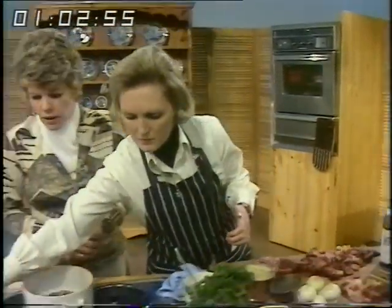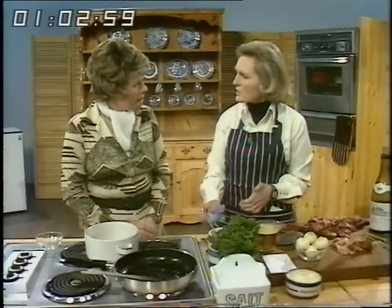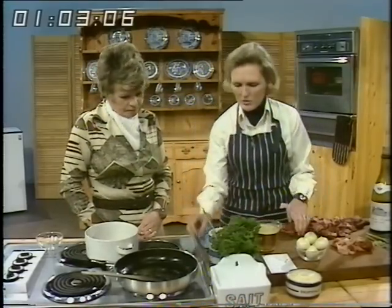What is the difference between a stew and a casserole? Is there any difference? Well, a stew usually is cooked in a saucepan, and a casserole is served in the dish that you make it in. So it's usually done in the oven.